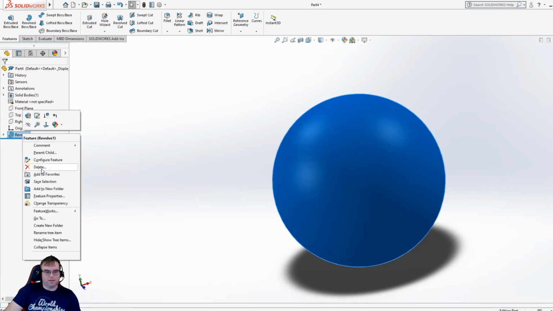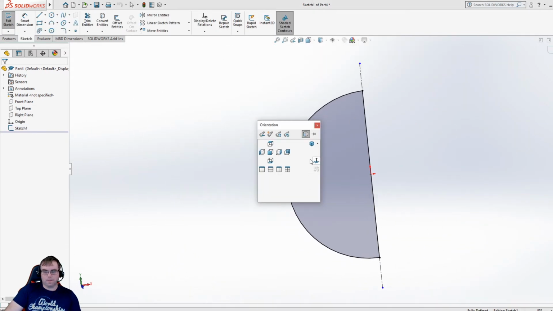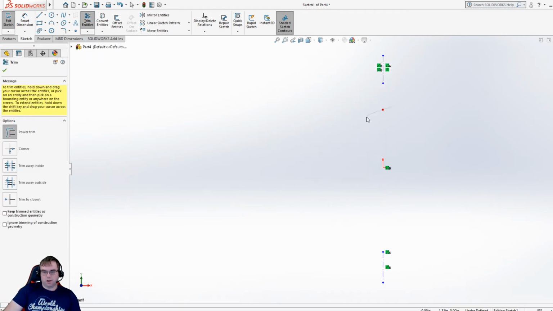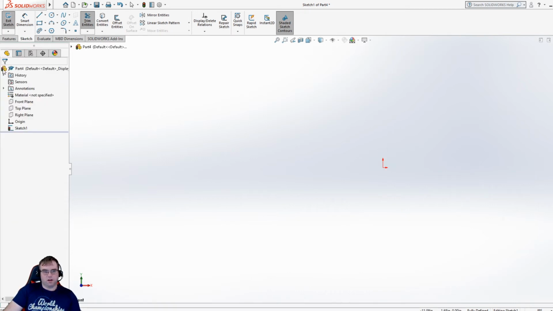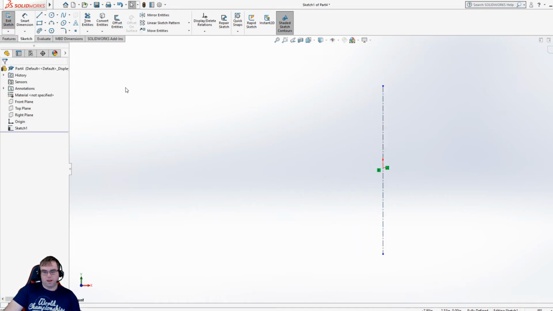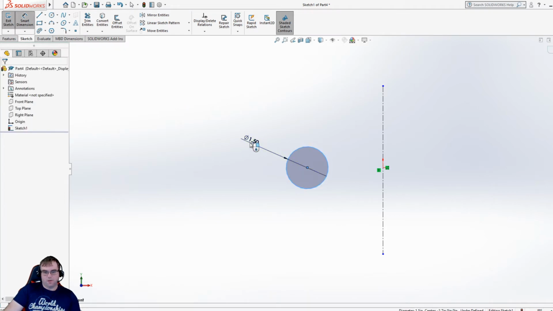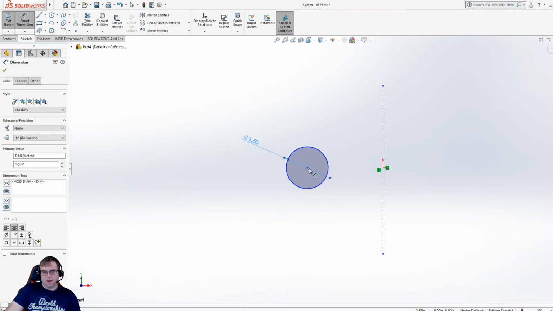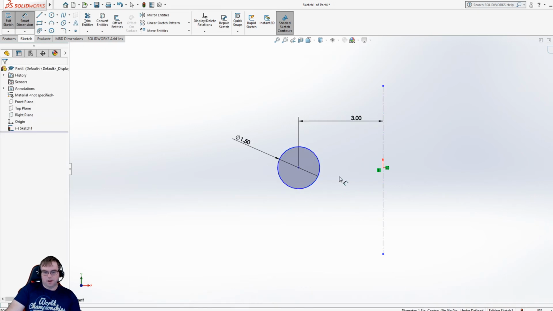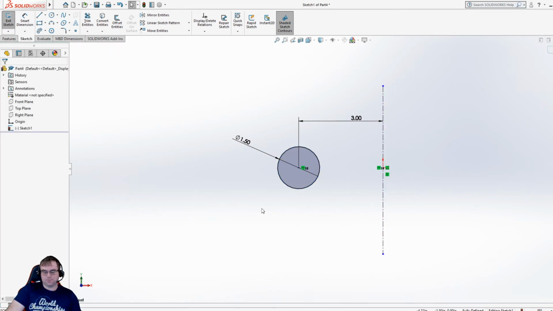So I'm just going to delete this, and I'm going to go back into the sketch and edit it. Go normal to it, and now instead of creating a sphere, I want to create a kind of donut shape. So I'm just going to delete all this extra junk. I'm going to start with a new center line, draw right down the middle, and I'm going to create a circle right here, and I'll make it 1.5 inch, and I'm going to say that this circle is going to be 3 inches. So kind of a big donut, but that's okay. We like donuts. And we'll make sure that this is horizontal with this point right here, so it's locked into place.